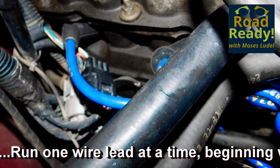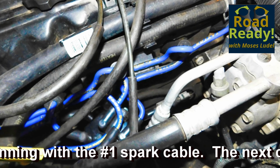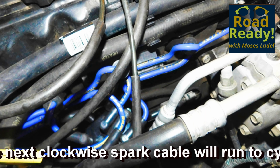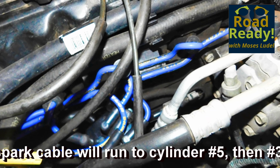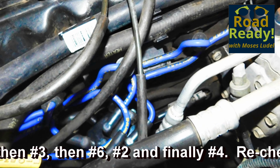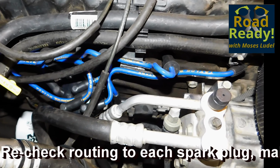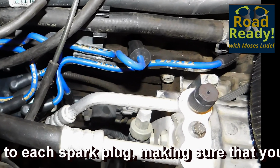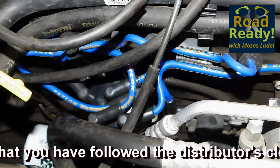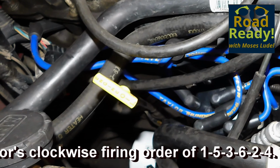On some engines, it's important not to run the wires parallel in certain firing positions. As an example, V8 engines, like the Chevrolet small block with the firing order of 18436572, you could not run number 5 and number 7 spark leads close together for a long stretch. And in fact, it was advisable to cross those two wires at 90 degrees in one position so they wouldn't jump over current and cause crossfire. Fortunately, in the Jeep firing order of 153624, no two cylinders are firing successively in a row. As a result, it's not as critical when routing wires, and there is no need to cross any particular pair.